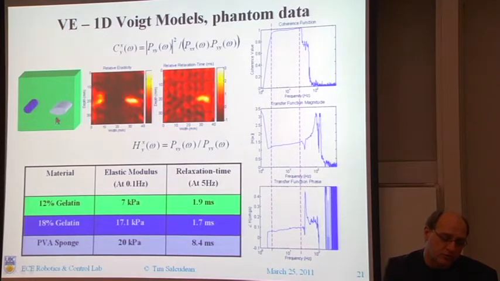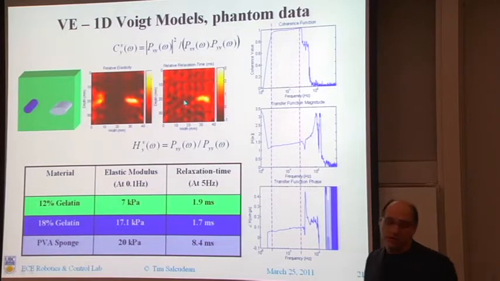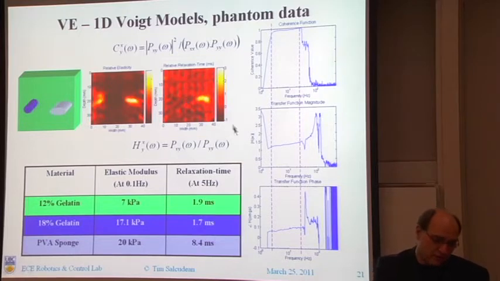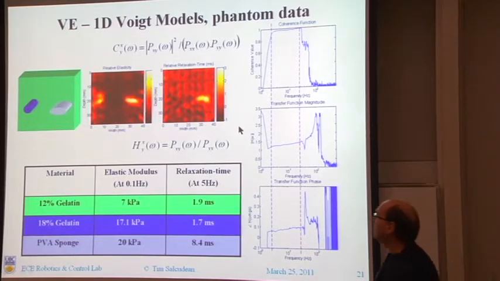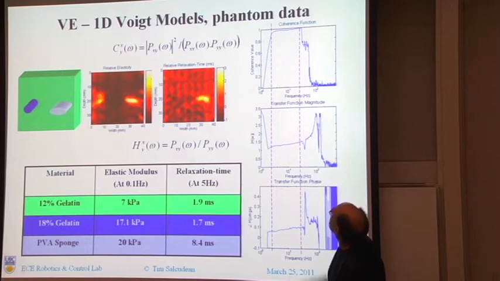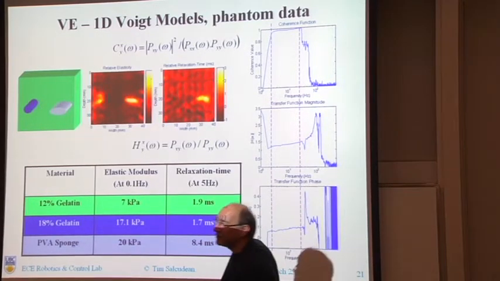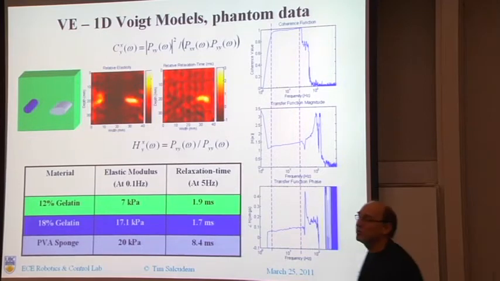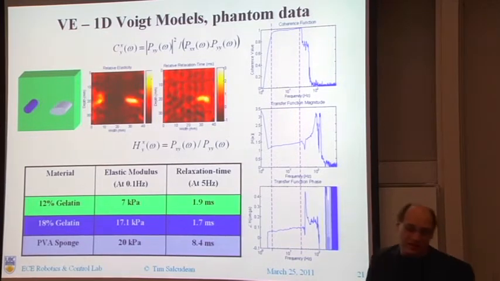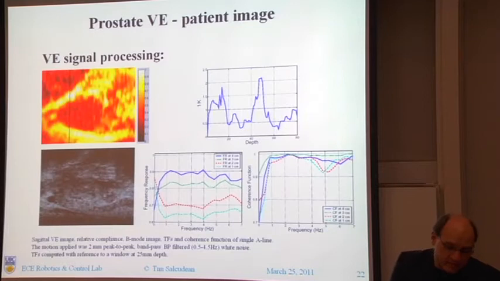And you see the two enclosures here, this one and this one. Or you can just look at the relaxation time, and because these two are about the same stiffness, you only see viscosity contrast. Okay? So this is pretty cool stuff. And you say, how can you get such amazing coherence function on a piece of gelatin? You know, it's basically what you cook to make jello. It's surprising, but this is even more surprising.